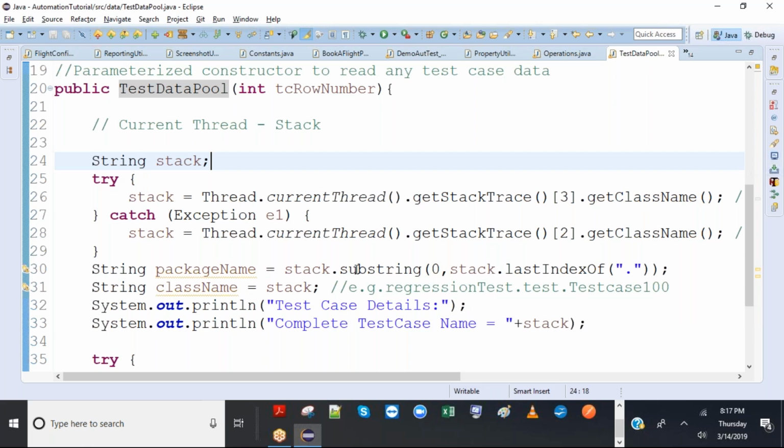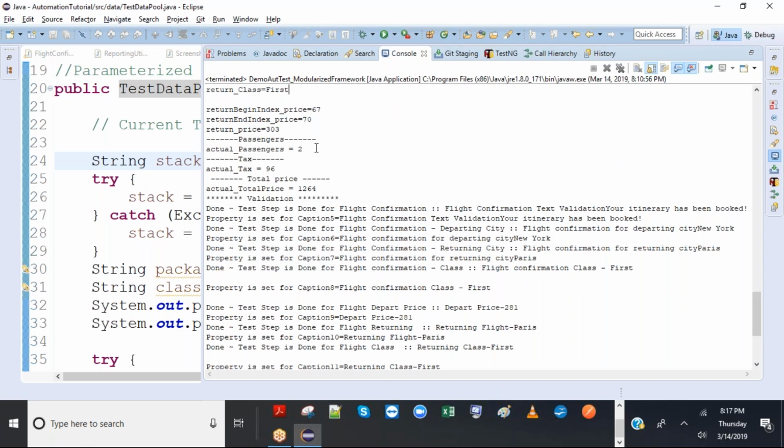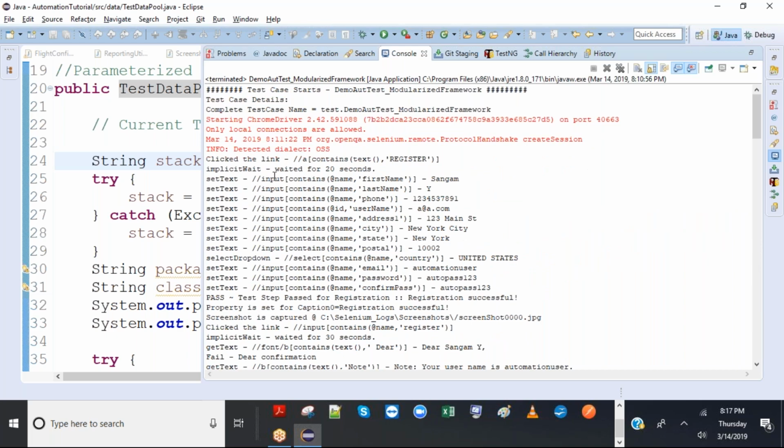So when I print the test case details, complete test case name, it would be printed like this: test dot, where test is a package name which is a part of the test case, and this is the test case name. Whatever test case you're running, you can easily figure it out from this.